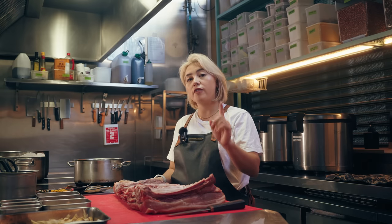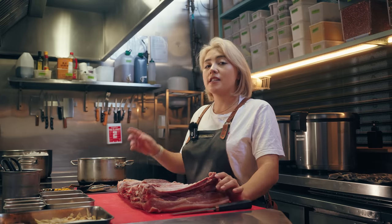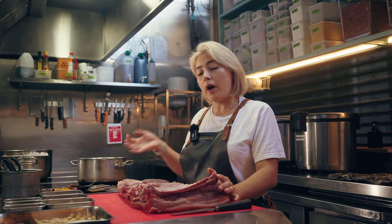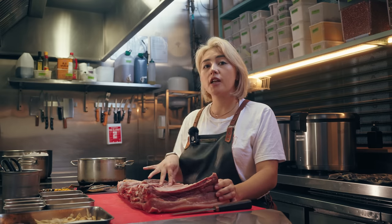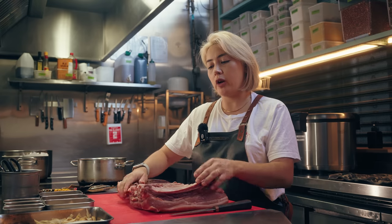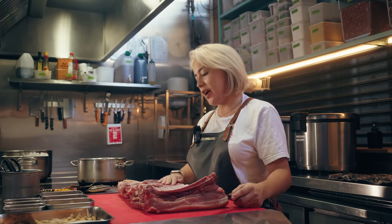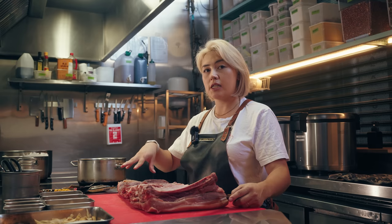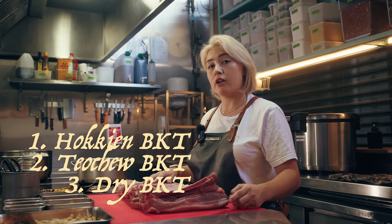Not only are we just going to do one version, we're going to do three versions of bah putte. It loosely translates as meat bone tea, but I like to call it pork bone broth or pork brine soup because we're using spare ribs. I've got this beautiful side of pork belly with the bone on. I'm going to take the bones off the belly and then we're going to stew them with a number of herbs and spices, but like I said we're doing this three different ways.